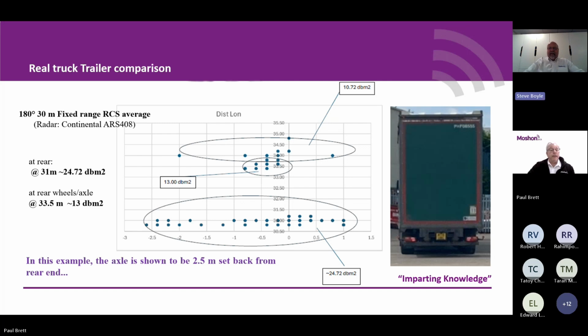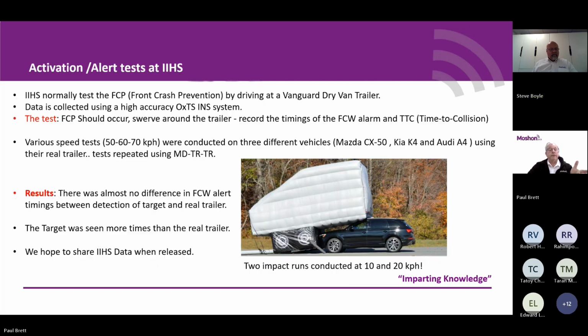So that's it. All these measurements are based on the ISO standards that Steve mentioned earlier, and this one in particular is based on the draft part 11 that's coming up, which we're doing a lot of work on. So I think that's it. That's a 2.5 metre back, that's the axle we're at. I think it's over to you now, Steve, to go over this bit.